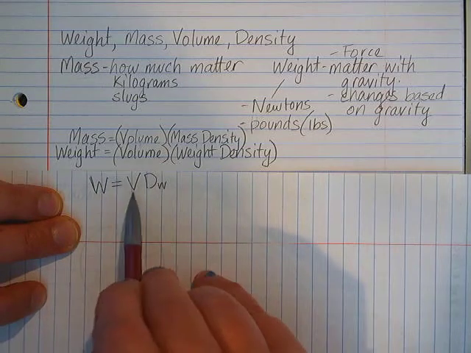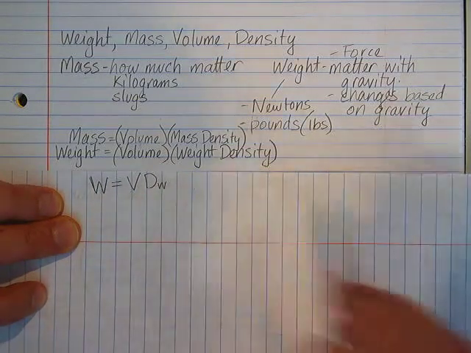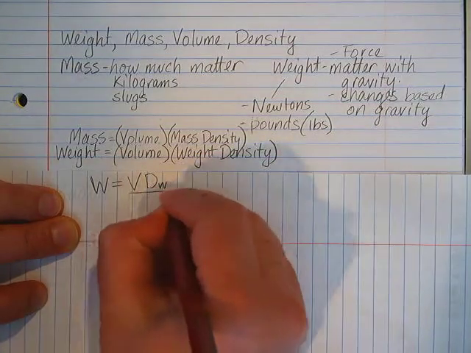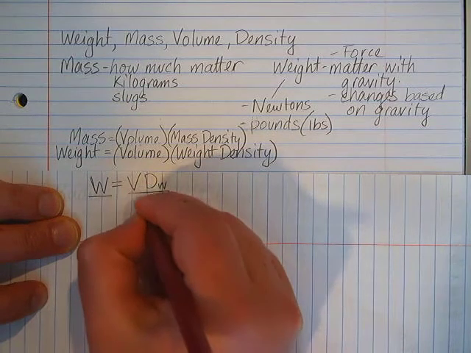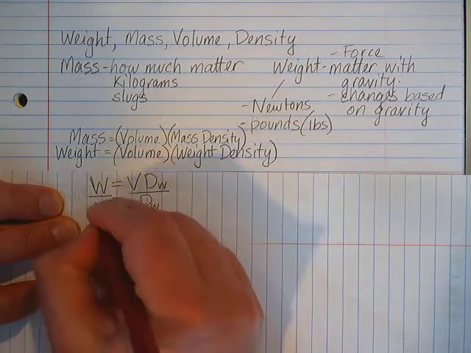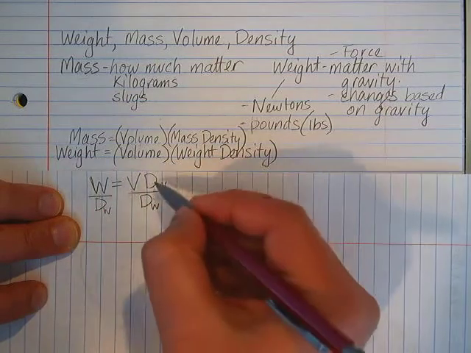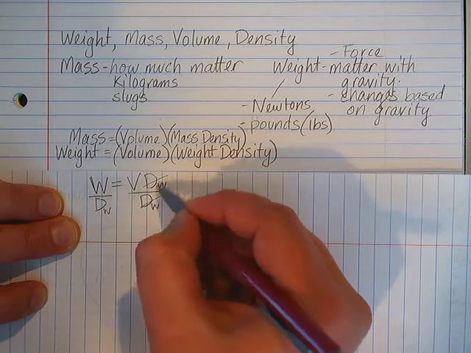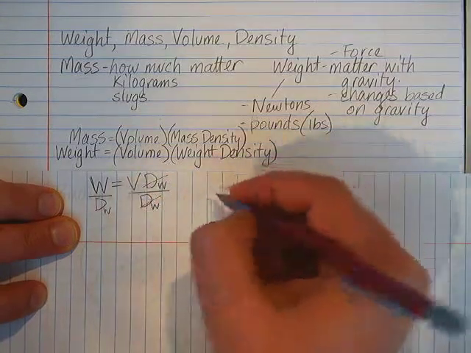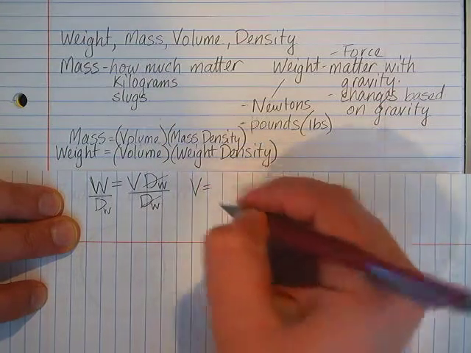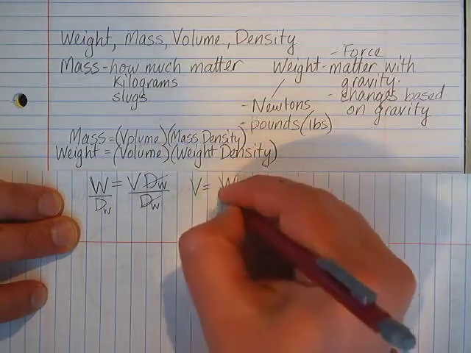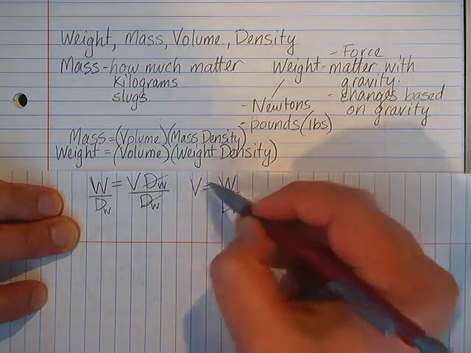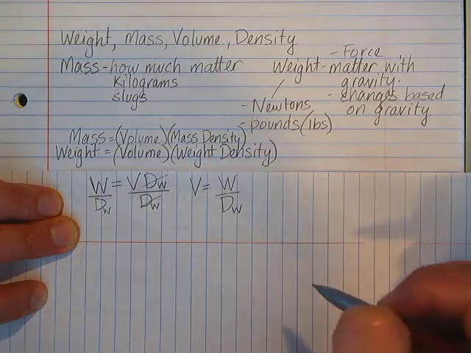Being able to rearrange an equation like this is an important thing to be able to do, but sometimes you need a quick refresher on this. And so what we're going to do, to get volume all by itself, is divide both sides by the weight density. Right? So whatever you do to one side, you have to do to the other. These cancel out on this side because they're on the top and bottom of the fraction. And so then V is by itself. So if we were solving for V, we would now have volume equals weight over weight density. All right, so that's how you would rearrange that equation if you had to solve for the volume.